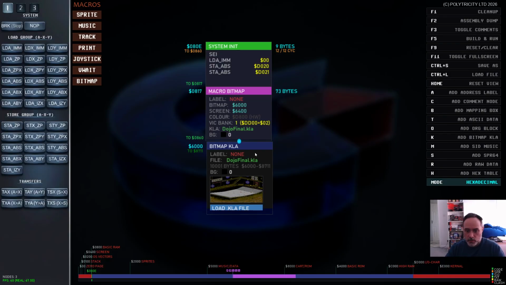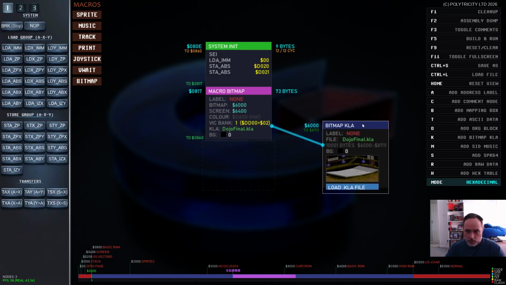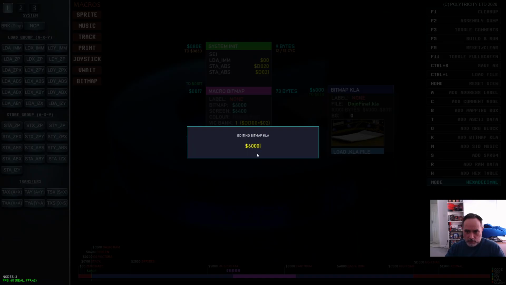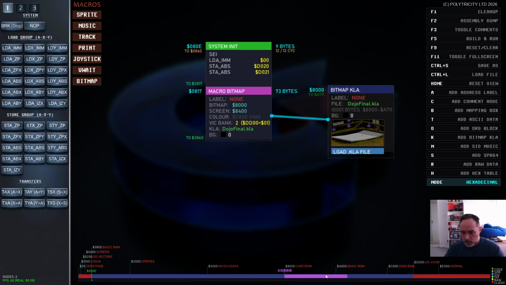It needs to live somewhere. You see, 6,000 is kind of good for it. I think 8000 might be good for it as well, but you need to watch that it doesn't start to encroach on different things like basic ROM or anything like that. So you can try things like that.